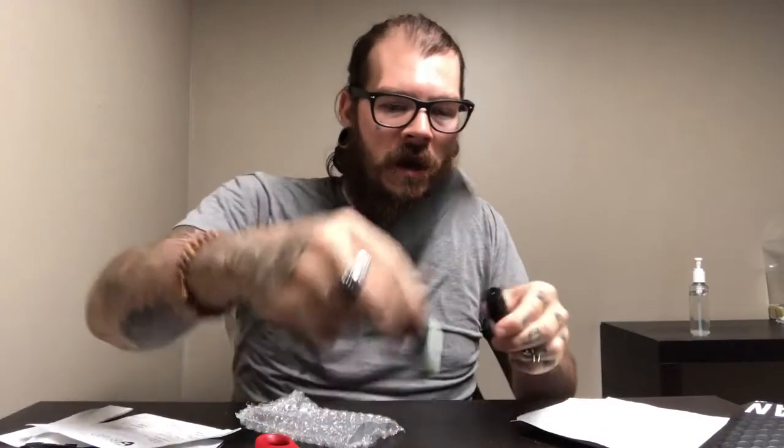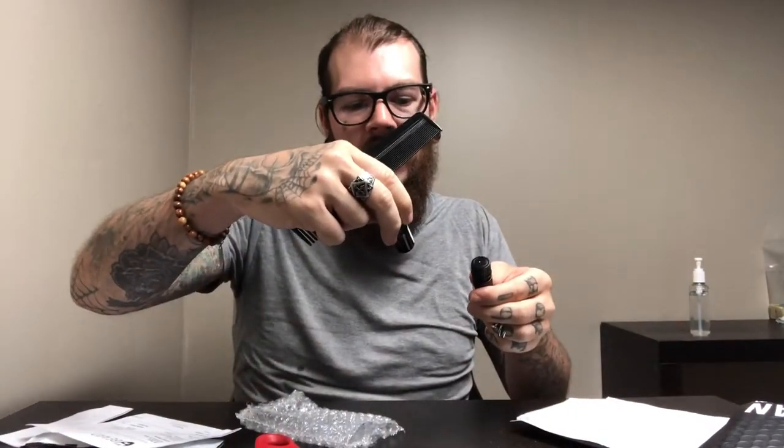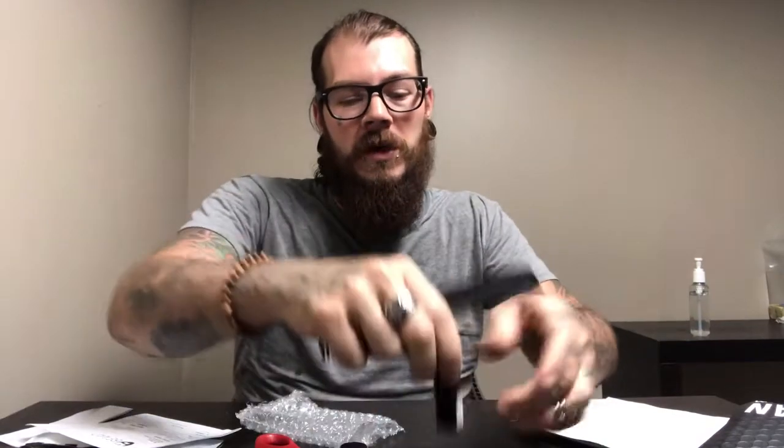It smells strong enough to stay with you for a little while, but not too strong or overpowering. Any oil that's really strong is a bit much, especially if you have a mustache and it's right under your nose. Very awesome company — I'm definitely going to order a bottle of this and maybe a bottle of the Fresh Citrus. The coffee smells really interesting too — a good morning one to wake you up. The Breathe Easy is really good too. Check out this company for sure.